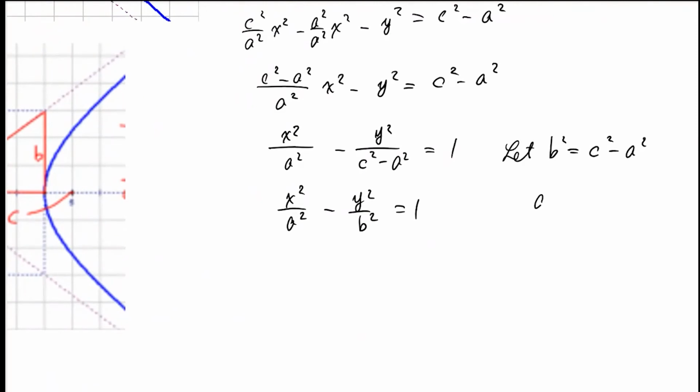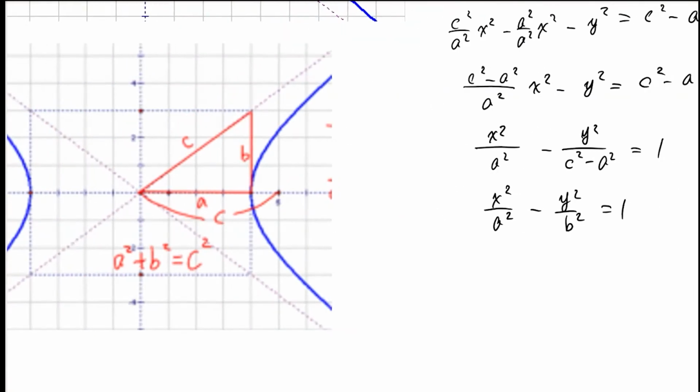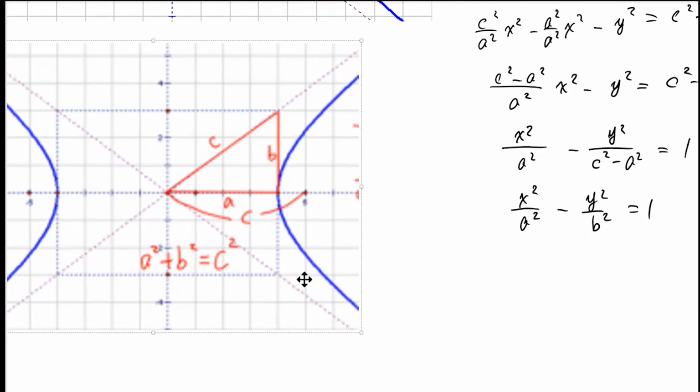See, the other way of saying this is, of course, a squared plus b squared is equal to c squared. That sure looks like the Pythagorean theorem, right? And then it turns out, remember this length is a, and this is b, and that happens to be c. So that length swings down as exactly the same as this length. But why? I mean, other than looking at the picture created by the computer saying, okay, that's what it is, but why? And the other thing is, two years ago, when you were learning how to sketch this, remember you have to put this rectangle here, right? Why do we put that rectangle there? This is why.